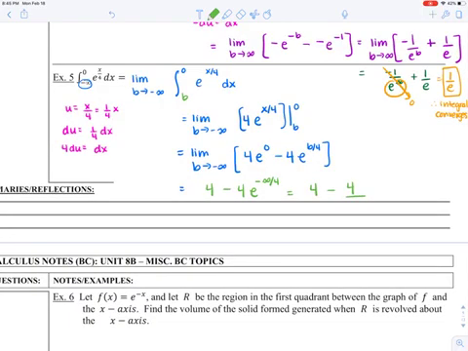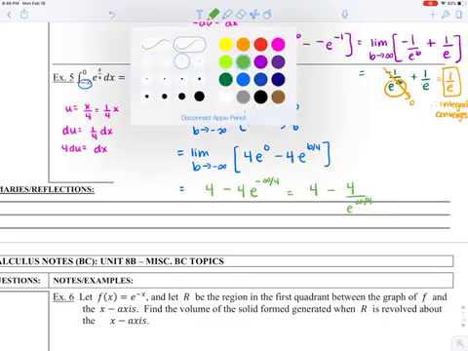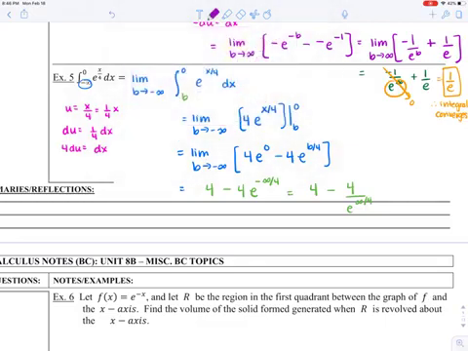A negative infinity divided by 4 is still some negative infinite value. And remember that a negative exponent really goes to the bottom. So this number on the bottom is getting bigger and bigger and going to infinity. If a denominator is getting bigger and bigger, then the number is getting smaller. So this quantity is going to 0, and all that's left is 4. So therefore, the area under this curve is 4, and my integral converges.